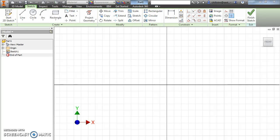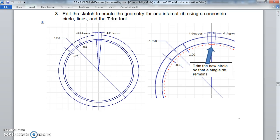Okay, so in this video we're going to be going over how to do the rubber tire for our Automoblox truck. There's a couple numbers that we need to go off of based off the drawings that PLTW gives us. Our main circle is 1.560 on the diameter. And then it's offset by 0.1, and then it's offset again by 0.03.